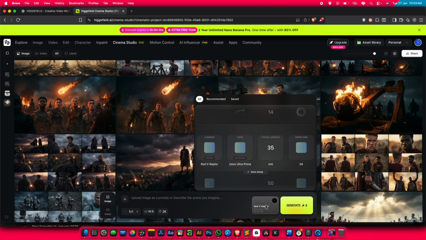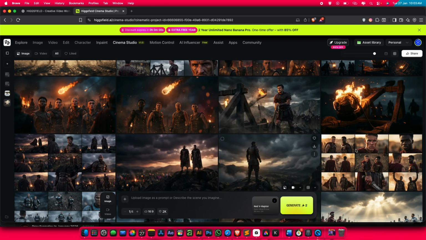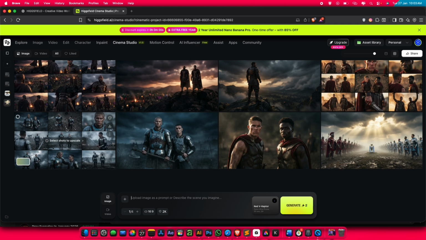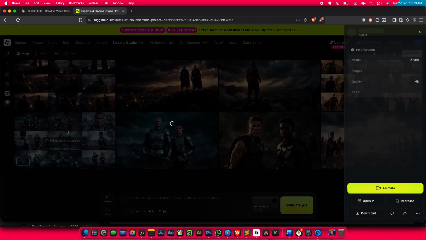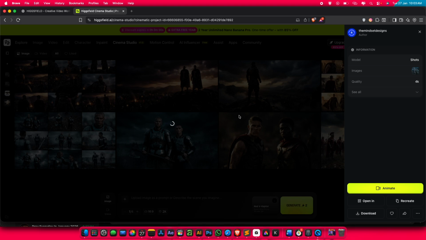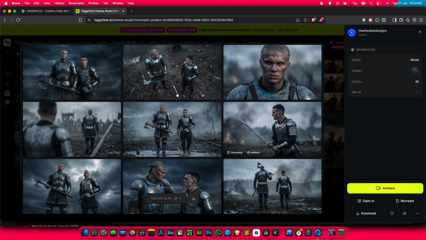So cameras that you, the most expensive cameras you might not be able to get access to, you actually get access to it here and be able to generate your shots. So I did a couple of shots. First I generated a single image, then I used the multi-shot option. So the multi-shot option gives you different angles of that same image. Let's open this, and you could see from that one image it gave me multiple shots.